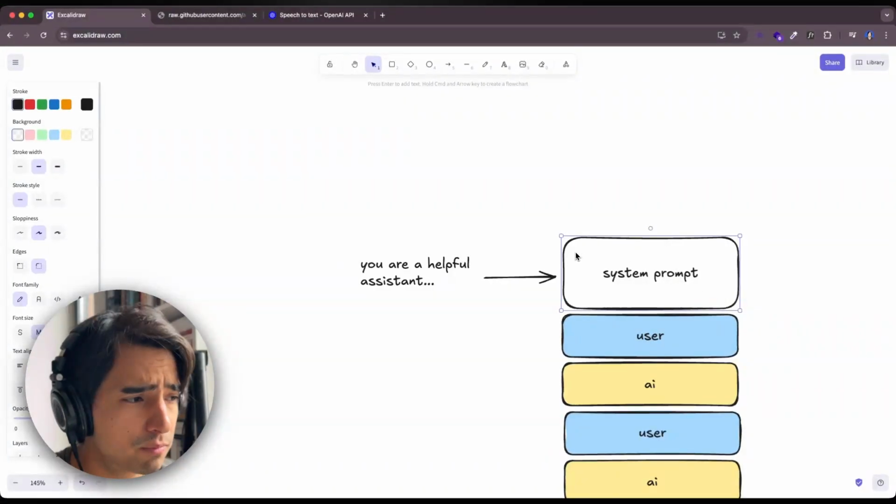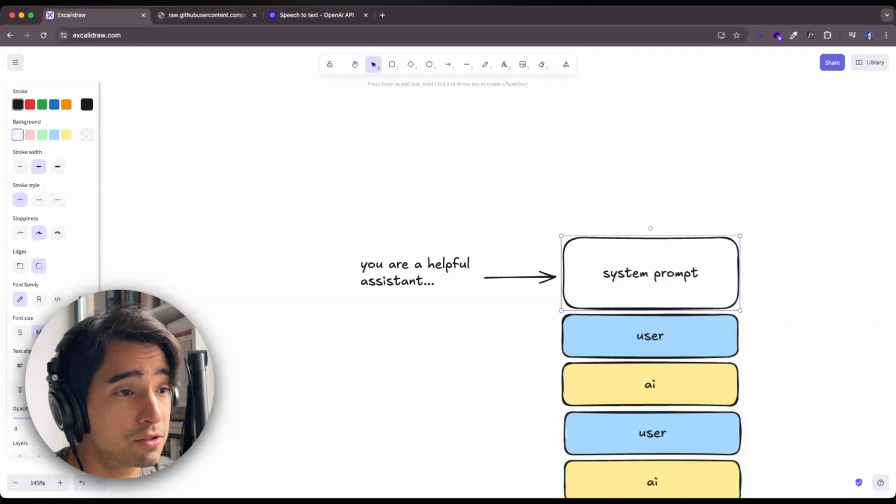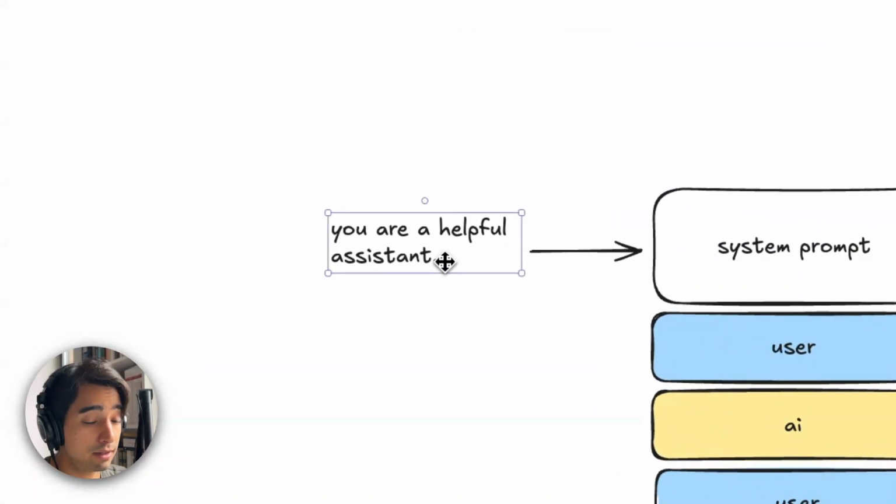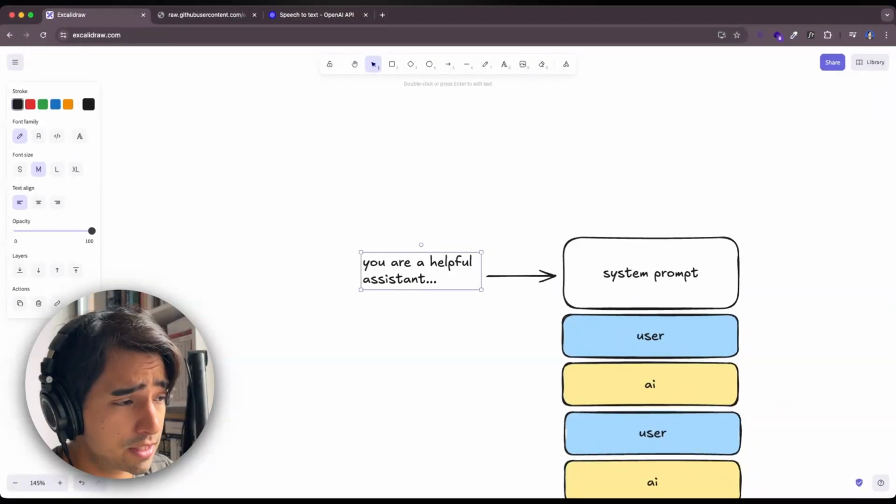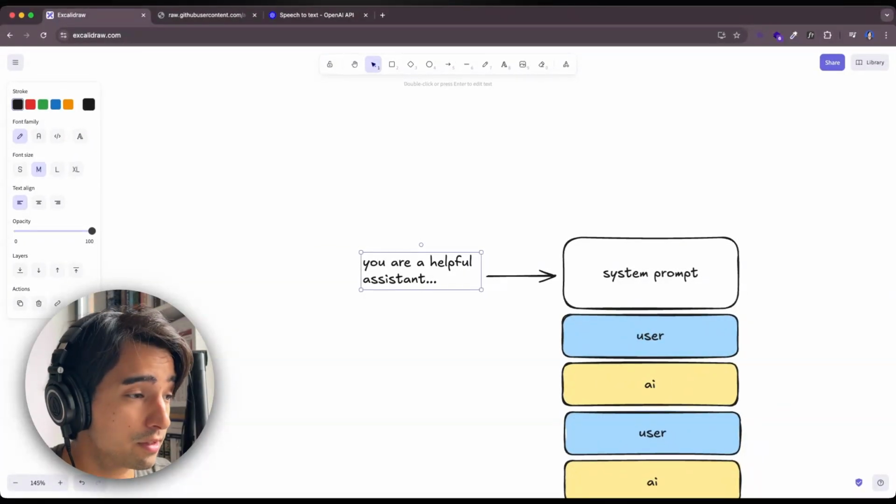The first message that appears in the thread is the system prompt, okay? And I'm sure that you have probably already heard about the system prompt. It is essentially the first message. It's usually a system message that describes the personality and the objectives of the assistant or the AI that you're talking to. For example, in the case of ChatGPT, it's something like "you're a helpful assistant," etc. They do not really release their system prompt.